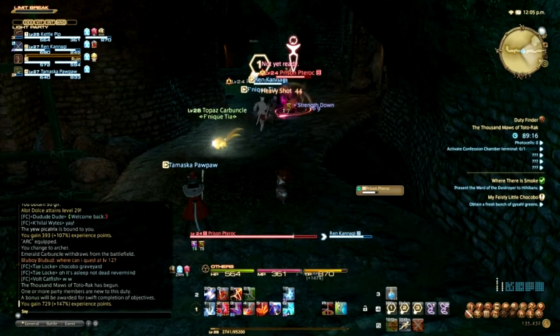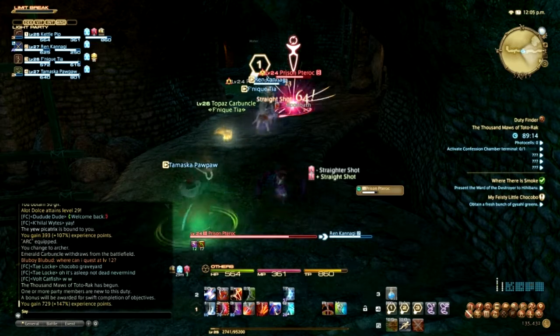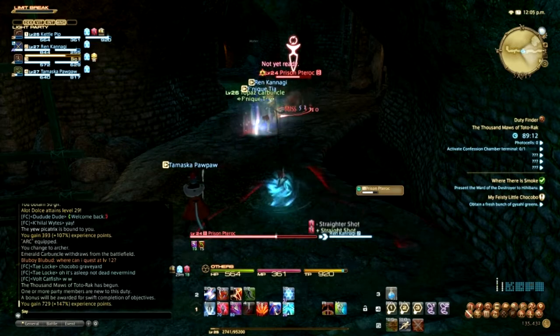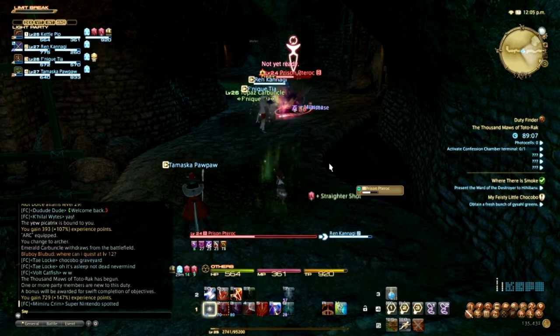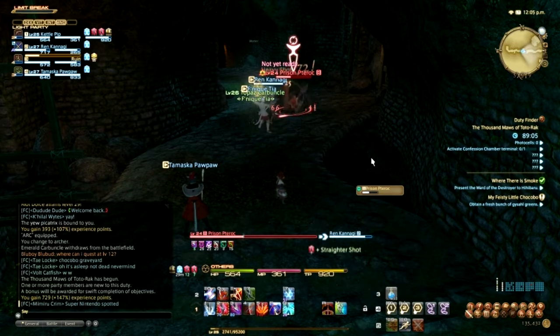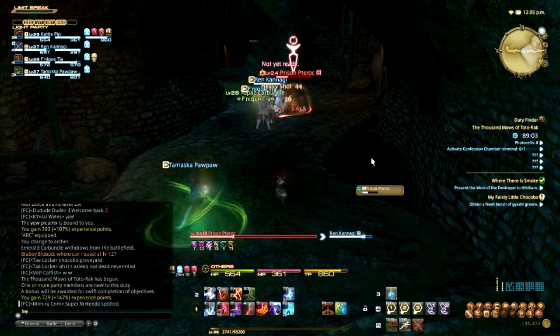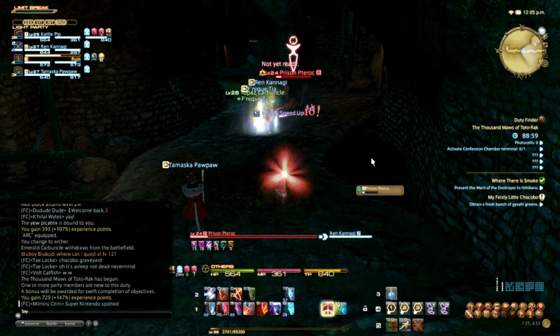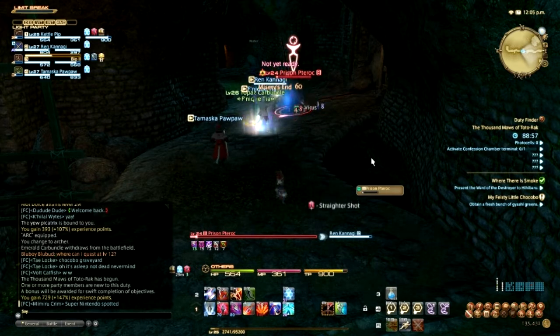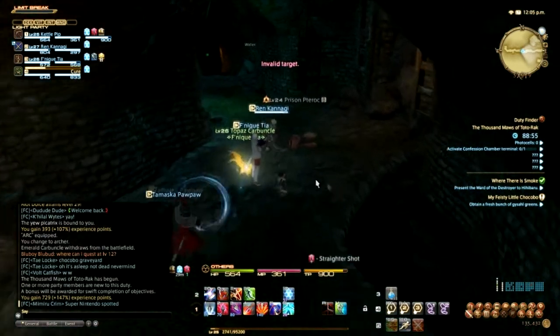Now, Toto-Rak actually existed back in the original Final Fantasy XIV. I seem to remember it being a timed dungeon that you had to unlock your way through. As you unlocked your way through, you opened up bosses, so the faster you did it, the more bosses you got to kill, but once the timer was out, you got kicked out.